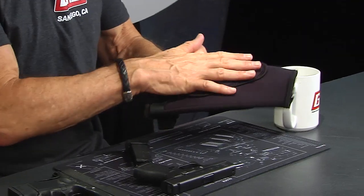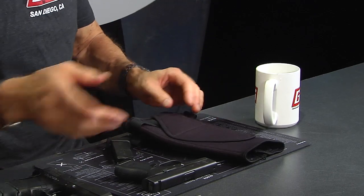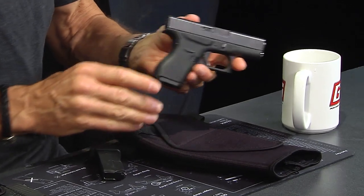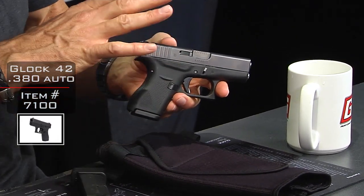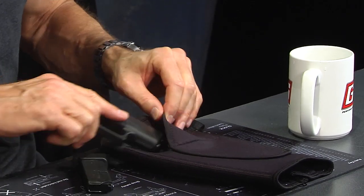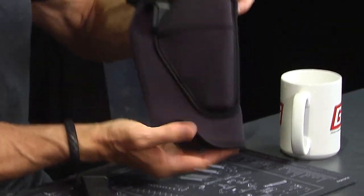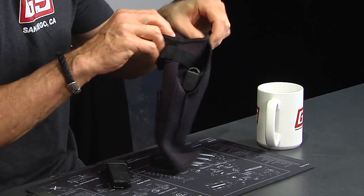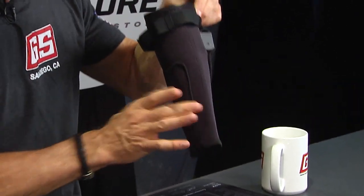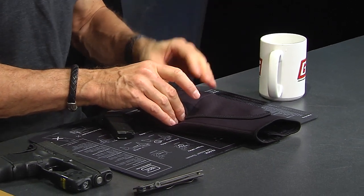First of all, let's get right to the meat of it — it's got a pocket for a handgun. The pocket is universal in a sense, but it's designed to handle small and mid-size handguns. This is a Glock 42, and for the Glock 42 and 43 this thing is perfect because it can just bury itself on your leg. Here goes the 42 into this pocket — you'll see it slips all the way down and holds it just like that. It's a soft full sleeve that gives full support, so the 42 and 43 just get buried in there — you'll almost forget you have it on.